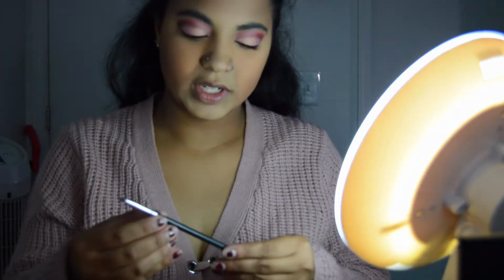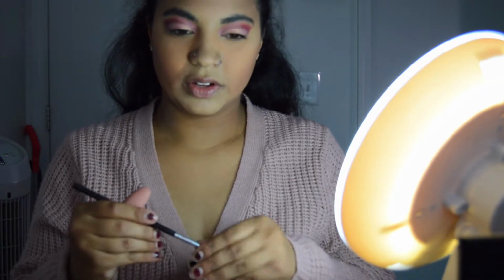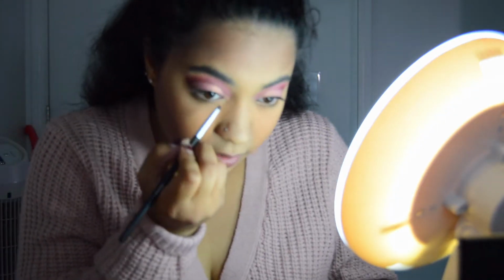Okay, so I have both of my lids done, you guys. They are looking so pretty. The shadow is really pretty. I love how it's pink but also gold but also a little bit green. So I am living for it. It is gorgeous. I'm going to take this little teeny tiny Morphe brush. It doesn't have a number, but it's just a very little brush, and I always use this for my corners. And I think I am going to dip into the shade called Three Little Words. It's just this light glittery pink, and I'm going to pack this in my inner corner.